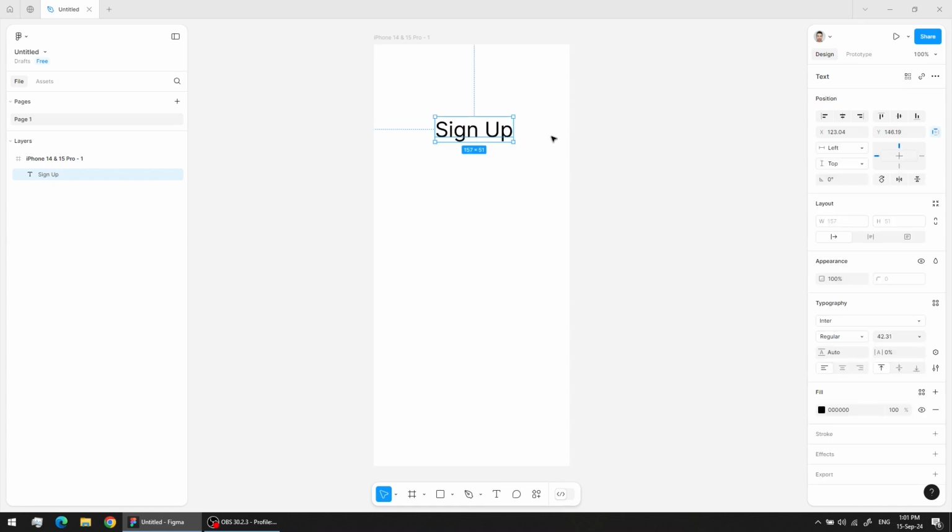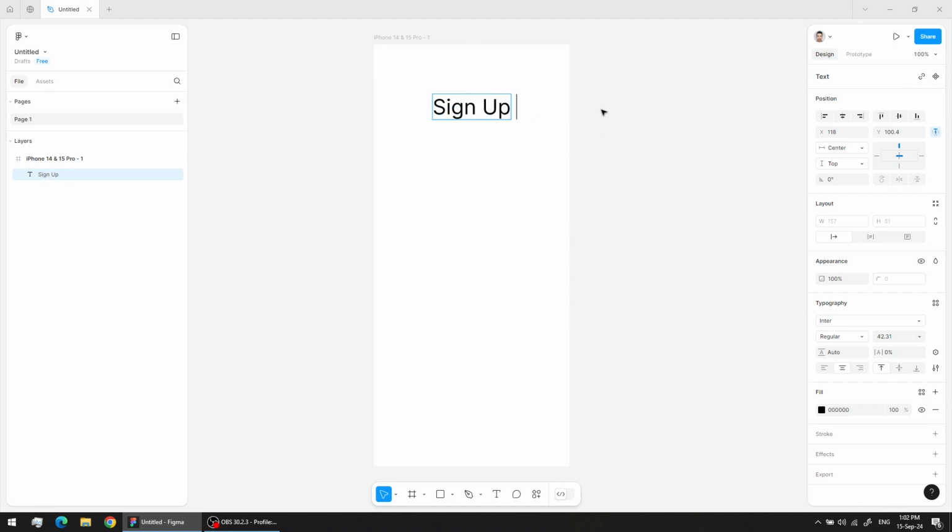Another thing to note when dealing with type is the alignment. So let's align this center, and I'll show you why we're doing that right now. Okay, and let's align this to the center of the screen. We can either do this by dragging, or we can just click the item and then use the align center from here. All right. Now let's say we wanted a longer title. The reason I centered this a minute ago is because when we want to add something, hello, sign up. So it stays in place centered when we add. Whereas if it had been left aligned, we would have had to fix the alignment again.